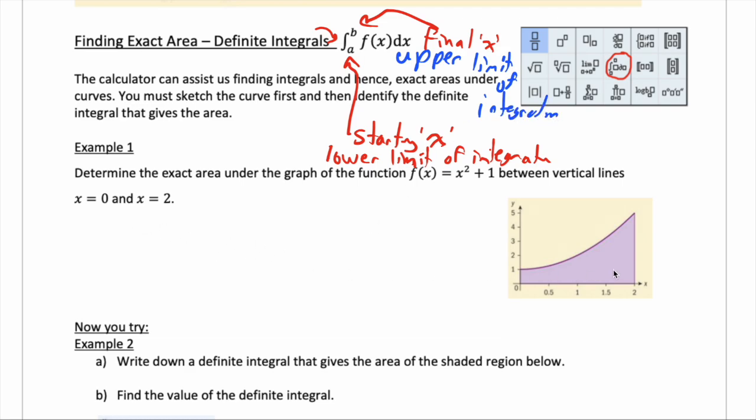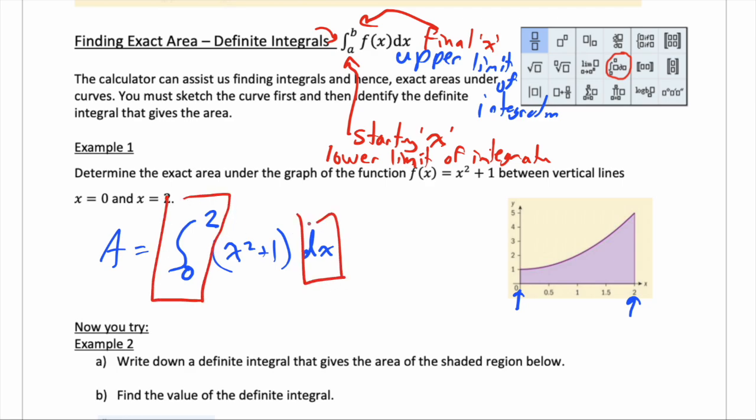Okay, so how do we write this area? We can say the area is the integral from 0 to 2, because that's the starting value, 0, and then we go up to 2, and it's x squared plus 1 dx. dx is sort of like the period or the question mark at the end of a sentence. It's just part of the notation. Well, it does have a meaning, but we can think of it as just this is the beginning and this is the end. So this shows you where the integral stops, basically, right? Okay, so if you do this integral on your calculator, it gives you the exact area under the curve.